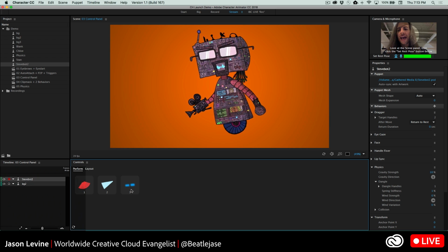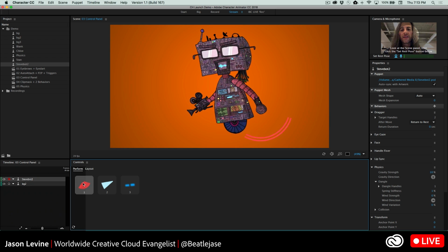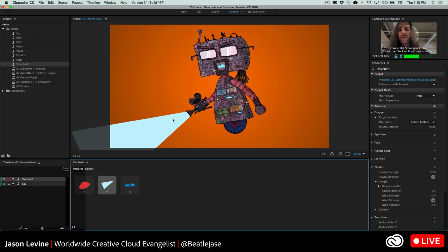It automatically adds buttons. So you can see here, like this one, if I hit number one or click on this, he's got a little sound wave coming out of his left arm there. And if I click over here, it's his light or, you know, camera action, all right? And of course, I could probably be picking this up or doing some other things, assuming that's built in there. You've also got number three here, so he can blink his glasses, add some additional lights there.